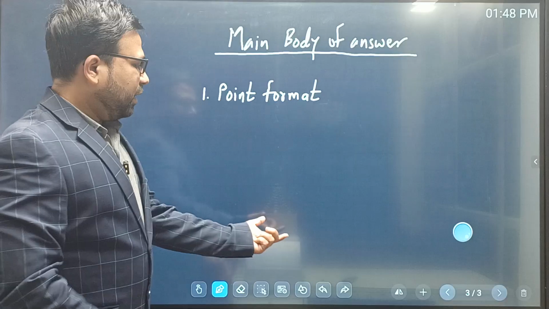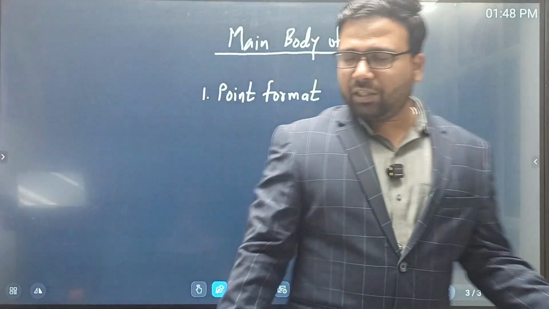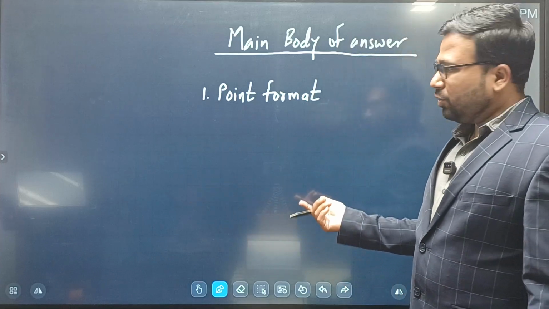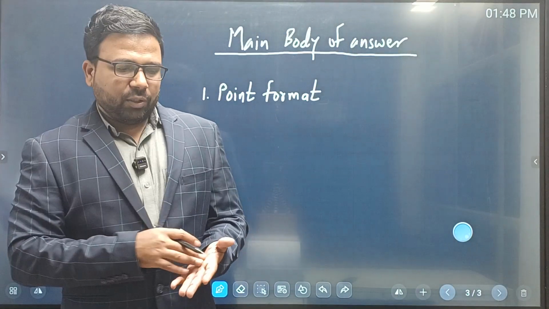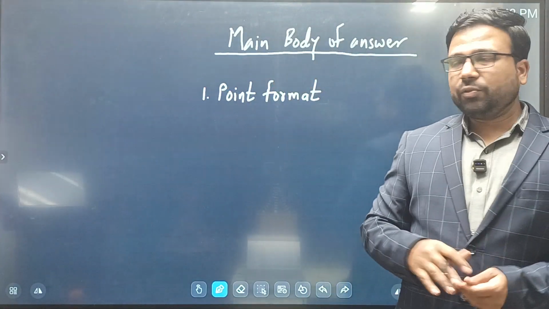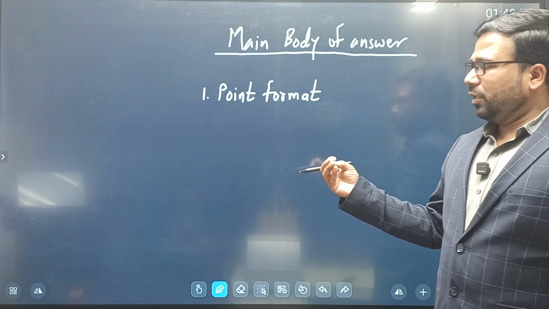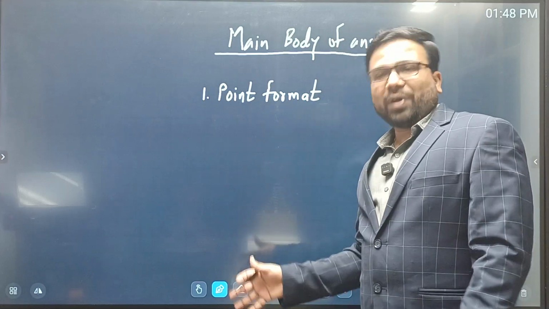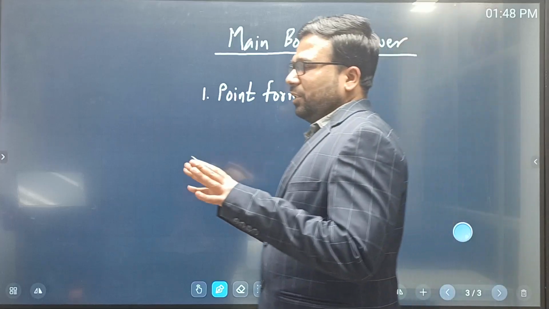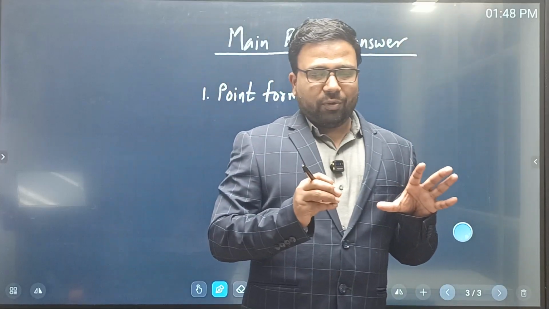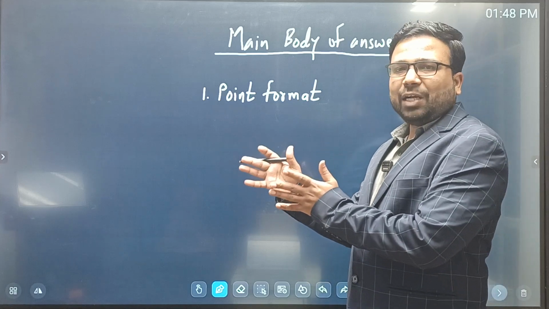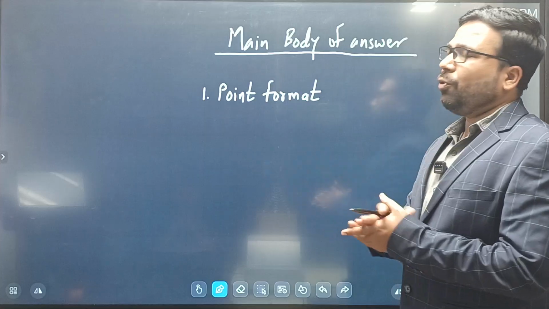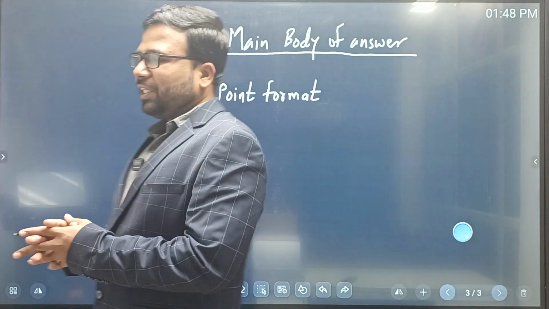After that, we will be looking for the second heading, what is asked in the question, whether that heading remains there or not. Just by looking at your answer and your headings, we get to know whether you completely understood the question and addressed all the parts of the answer. Because each part carries some weightage, and suppose you miss one aspect of the question, then you miss that part of the marks. So it won't be out of 10 now, it will be out of 7, because you have not addressed the part which is carrying 3 marks, for example.